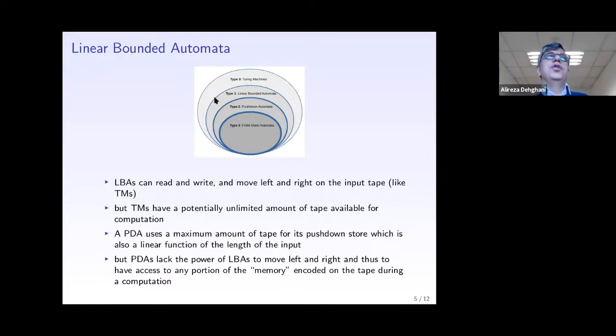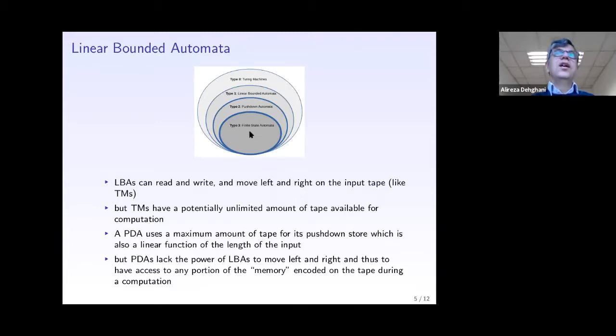So you see, for some problems, if you want to check things, you need to move to the right, move to the left, forward, backward quite a few times to do something. So if the language you want to work with on the machine is really more complicated, a Turing machine will give you more capability, more flexibility, more power to do the stuff. So that's the reason why a Turing machine is more powerful than the LBA, and it is more powerful than the pushdown automata. In pushdown automata, we cannot move left, but we have a stack, so that kind of facility makes the machine more powerful.